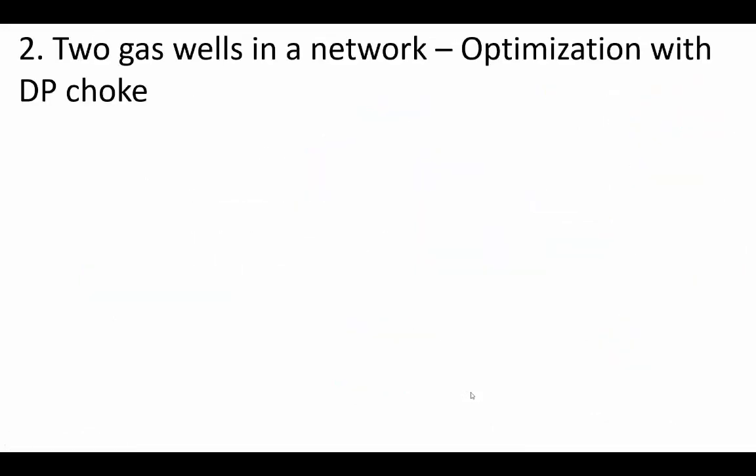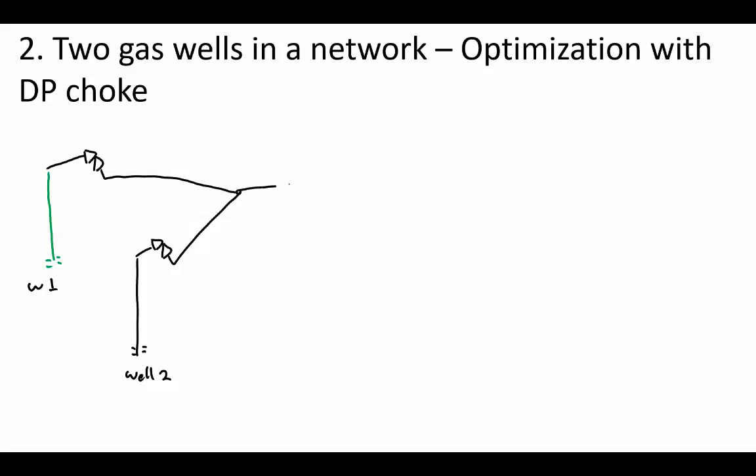Going back, I just want to show you there is also an important effect: how do I formulate my problem? So going back to our system with two wells, I will show you now what I mean by that. Essentially, if I have a system with well 1 and well 2, we have this choke here, then we go to a junction, and then we have our pipe.